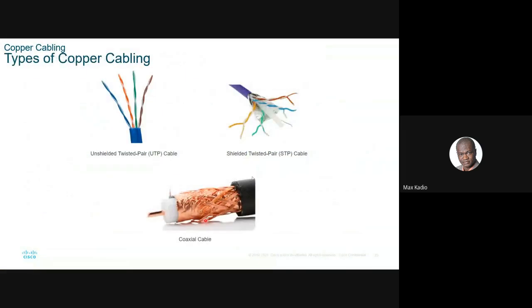So when you have a network cable, we have the UTP, it's not protected. And we have the STP, you see, it's well protected. It's much better. Then we have a coaxial cable, like for DSTV. So for the network cables, you will explain each of them now. What is this? What is this? What is that?